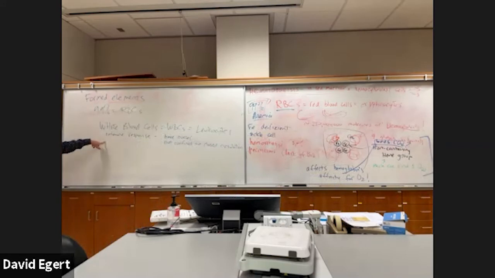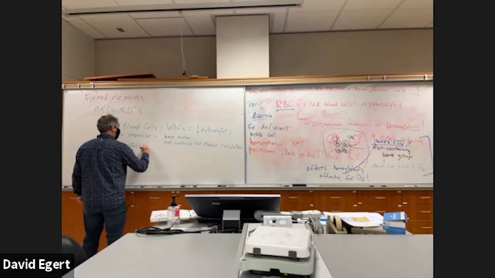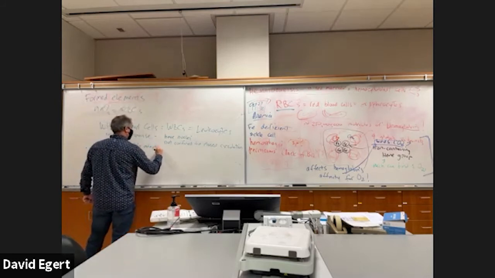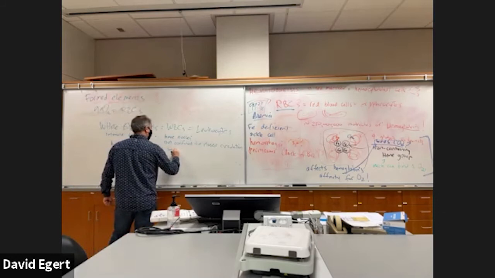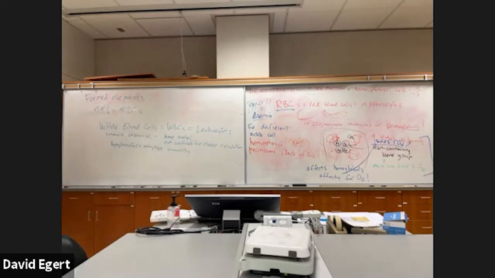Again, we are going to talk about these in much more detail. There are the lymphocytes, which are key players in your adaptive immunity. Maybe I should just spend a lot of time talking about B lymphocytes, T lymphocytes, plasma cells, memory cells, all sorts of cells that are involved with specific immunity.